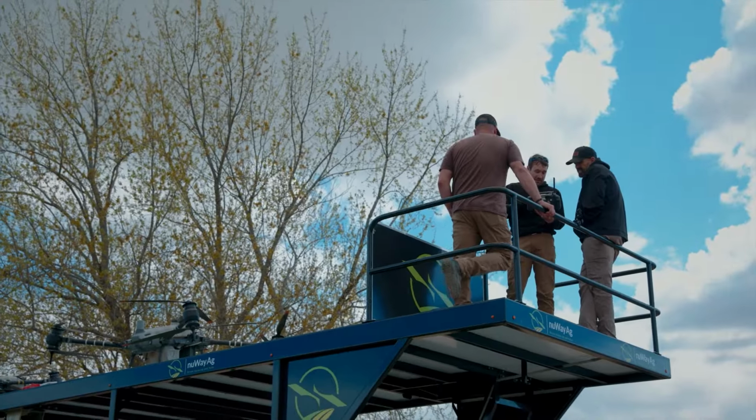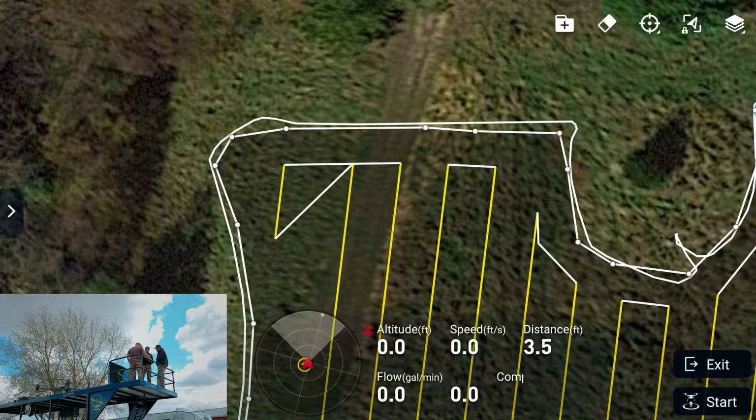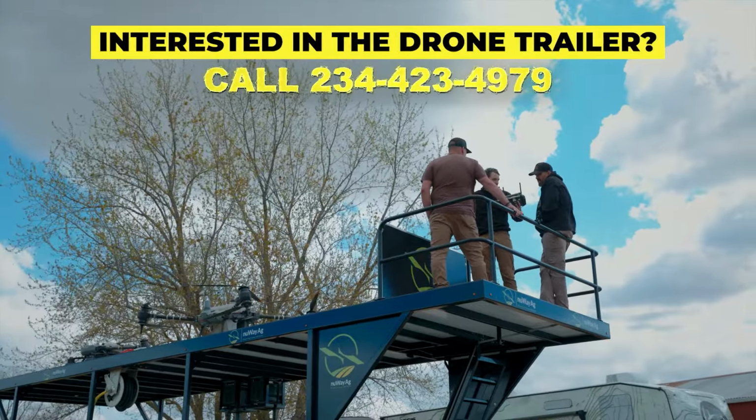So that'll tell you how the drone's gonna fly. It's gonna come to that start point. It's going to fly up here. It's gonna come back down, gonna hit a little row. It will start up further. There's no need to go right to it because I'm gonna get my swath coming down.